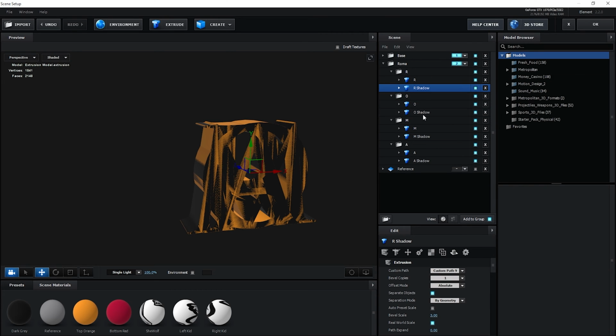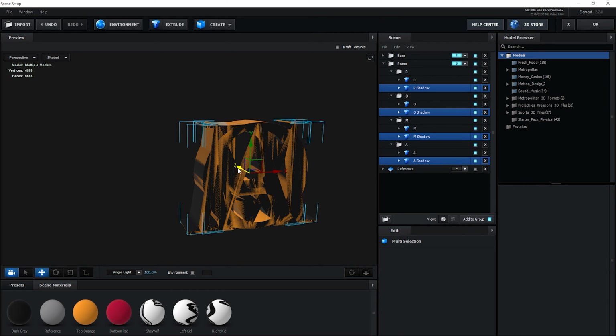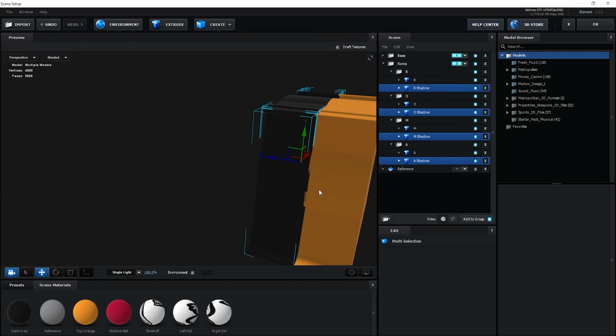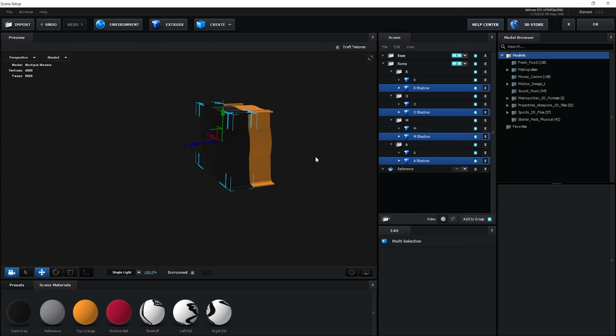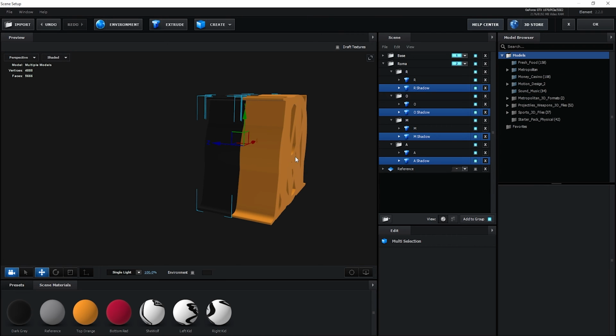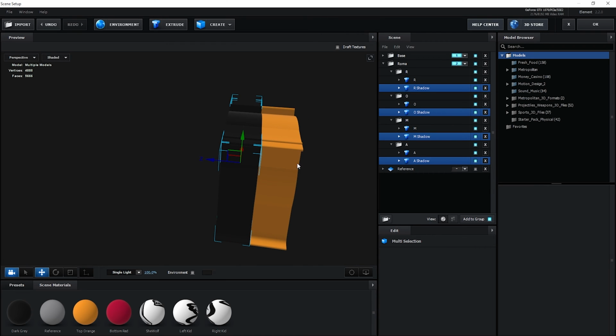Now we can select the shadows by holding down Shift and then just bring them back just a bit so they don't intersect. In fact, I wanted them to be just behind the letters themselves. Think of it in the context of the logo design. So the shadow is technically going to be right behind these. It's not some sort of extra bevel of the letters. It's just a shadow being cast.